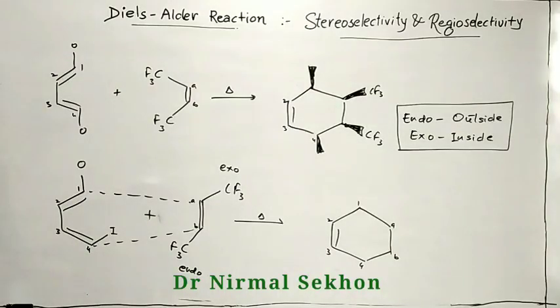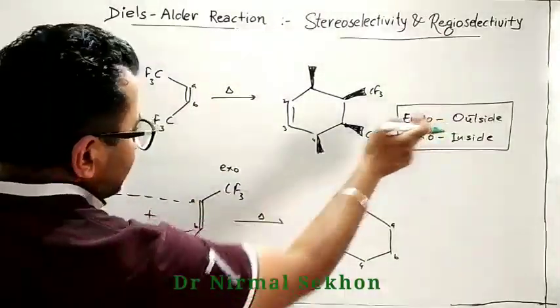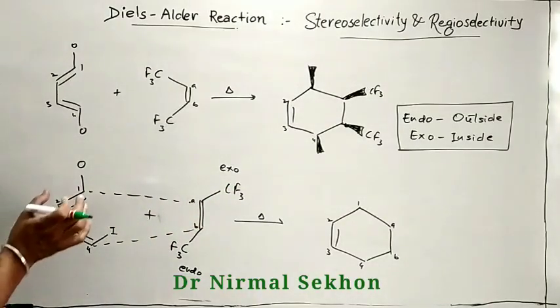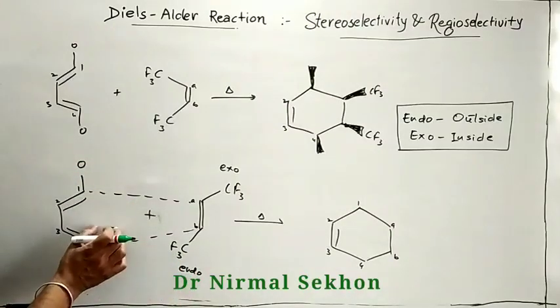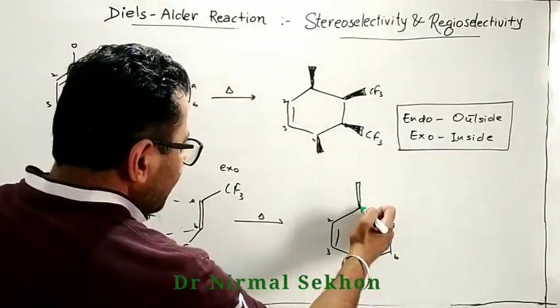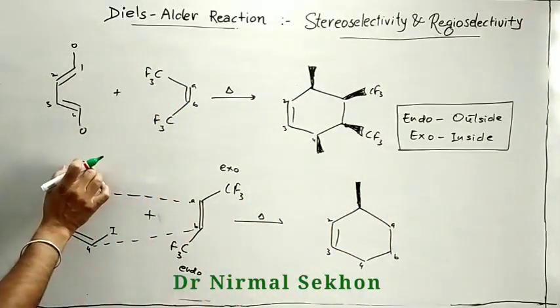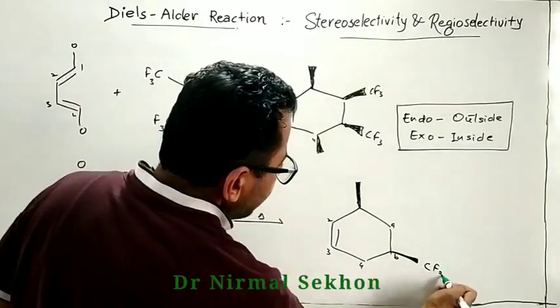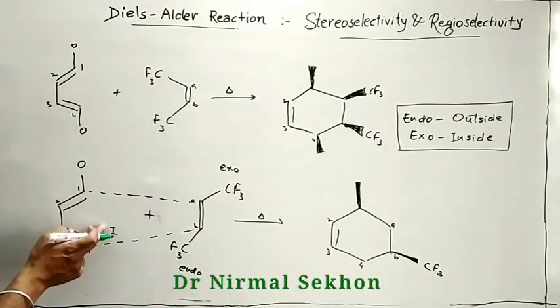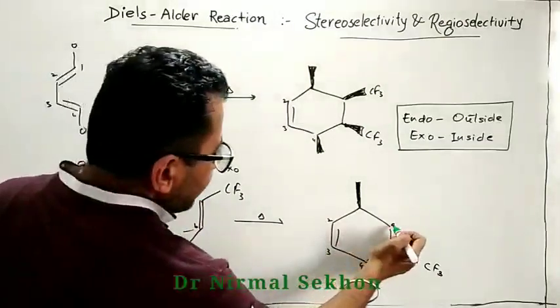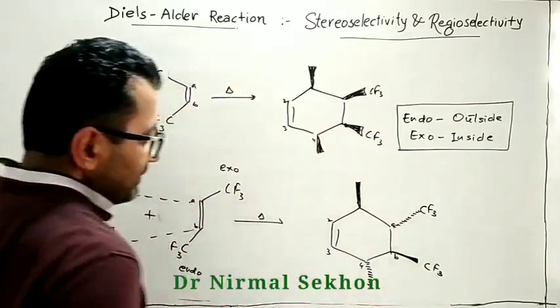Now, outside endo, inside exo. It means the position of this group and this group will be same. Position of this group and this group will be same according to the stereochemistry. So you can suppose I made this above the plane. This group is above the plane. This is outside. Now which group will be above the plane? This group, endo. So here this at B, this group will also be above the plane. Now obviously if this is above the plane, this is outside, this is inside, this will be below the plane. So at number 4 we will make a below the plane like this. And this group has this group, both have the same symmetry. So at A we will like this. So this is your required product formed.